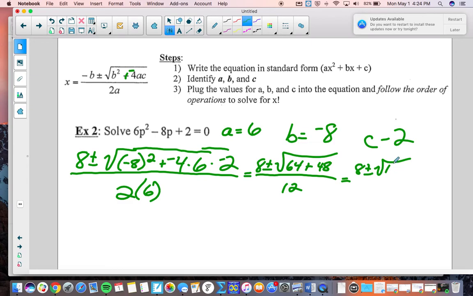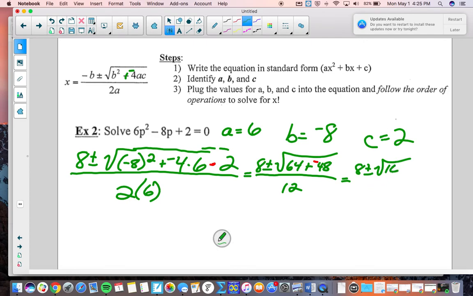Did you catch Mr. P's mistake? I think I made a bad equal sign here. It's C equals 2. But since I was missing the second part of the equal sign, I thought it was a negative 2. So I put in a negative 2 for C. That's supposed to be a positive 2. So that's just a multiplication dot. So now we don't have two negatives. We have negative 4 times 6 times 2. We have an odd number of negatives, so that's a negative 48.